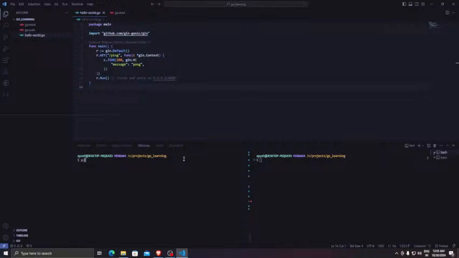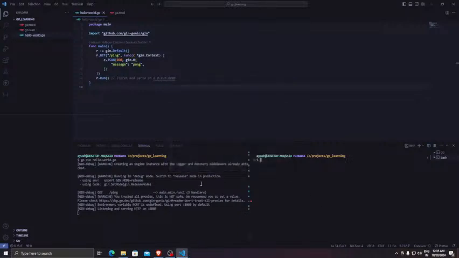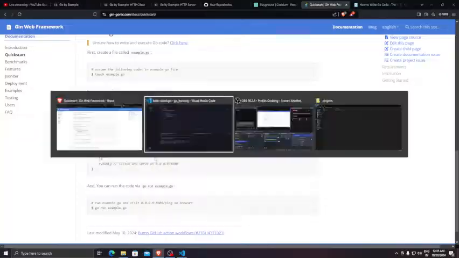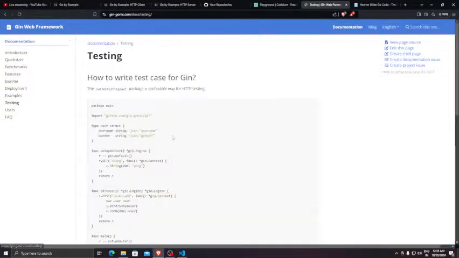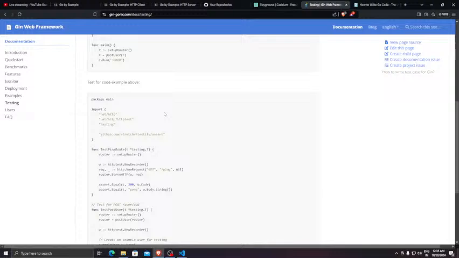go run hello world.go. So it runs now. I have gin debug GET ping. I have a default debugger with gin. Okay, nice. I don't know how to turn that off, but I think that will be interesting. Gin default, context, engine, gin.H, JSON, port, r.Run 8000.